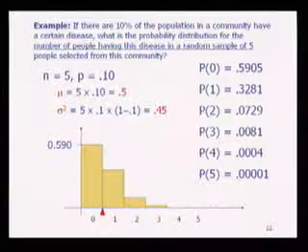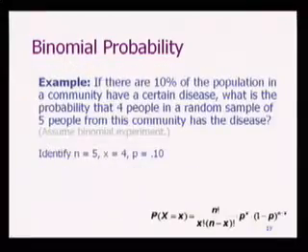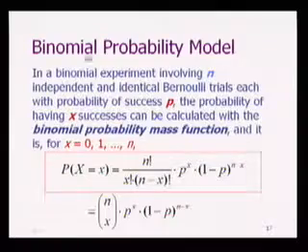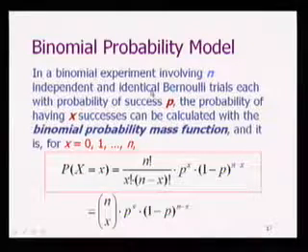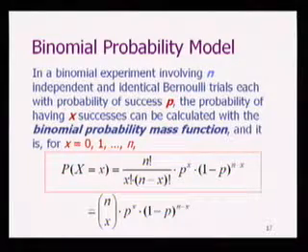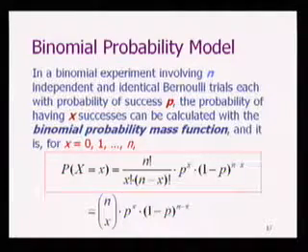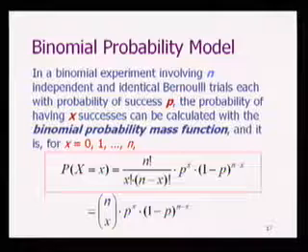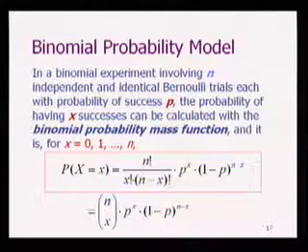How do you distinguish if it is a binomial problem? Well, remember just now, let me go back to that. If you have an experiment that involves n independent and identical Bernoulli trials, and you're interested in observing the number of successes in the Bernoulli trials, that's a binomial experiment. So I'm talking about casting a die and being interested in a 1 occurring, and I'm going to do that 10 times. How many times does it turn out 1? This kind of problem can be solved by binomial probability.